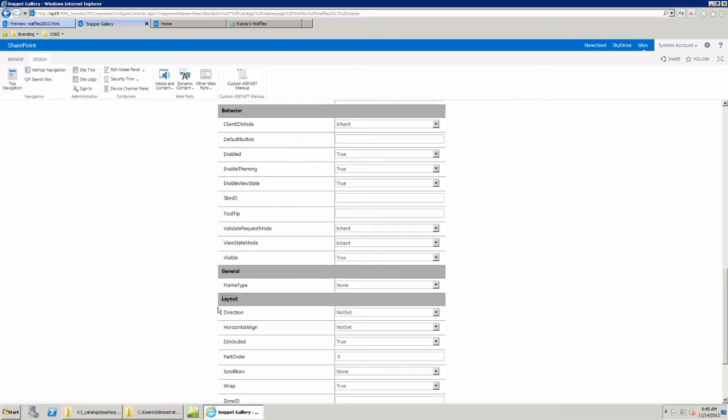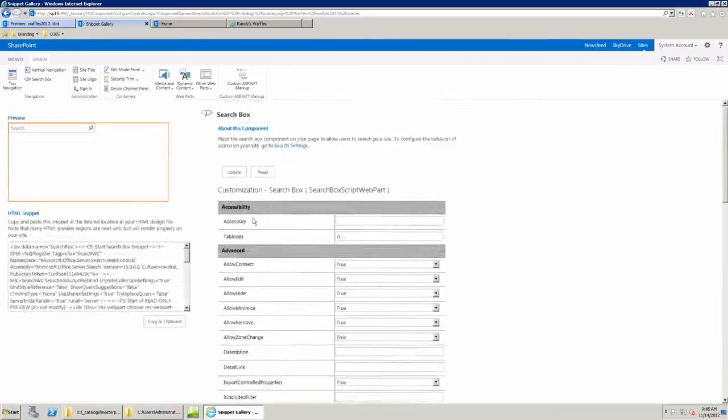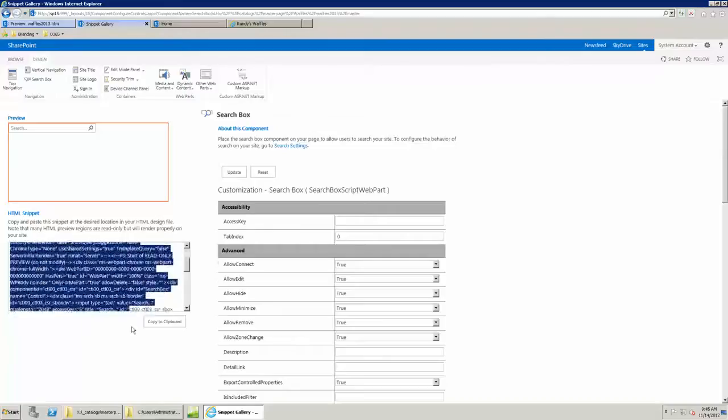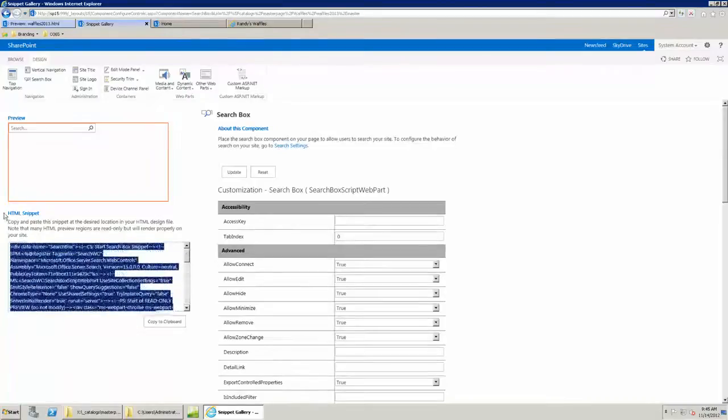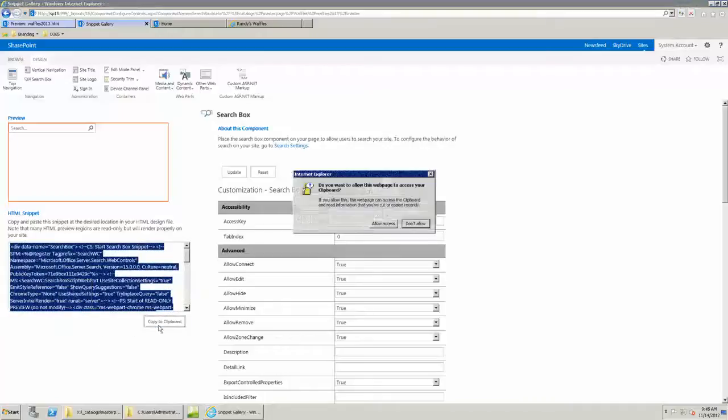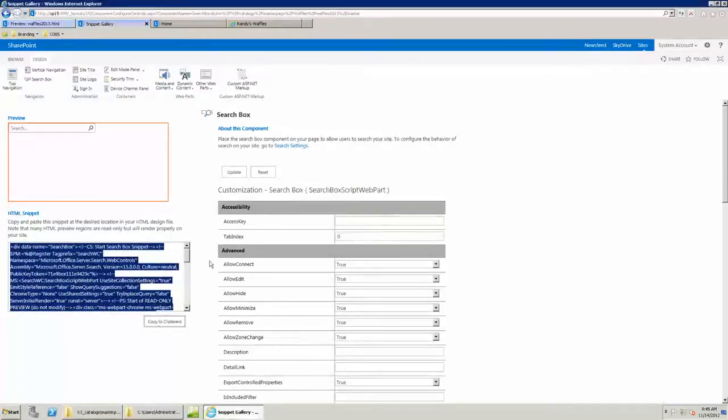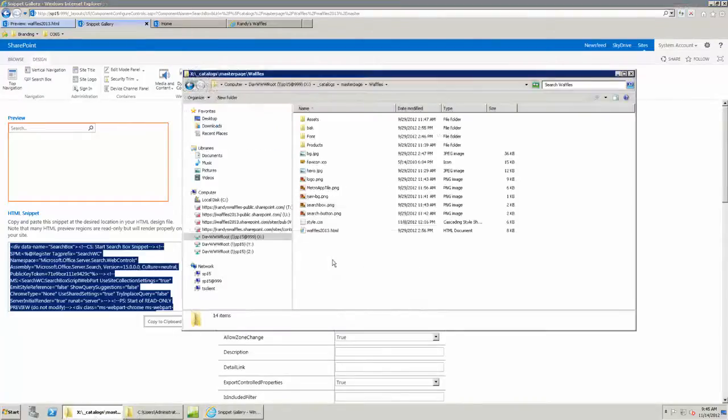So once we update that, we can click this little update button. It'll refresh this code block right here. And then what you want to do is grab this whole code block. You can see it's kind of large. You can just hit copy. Some browsers, it works a little bit better if you just select the whole thing. But so what we do now is we go over here, and if I refresh this folder, this is the view of our site collection that I've mapped, right?